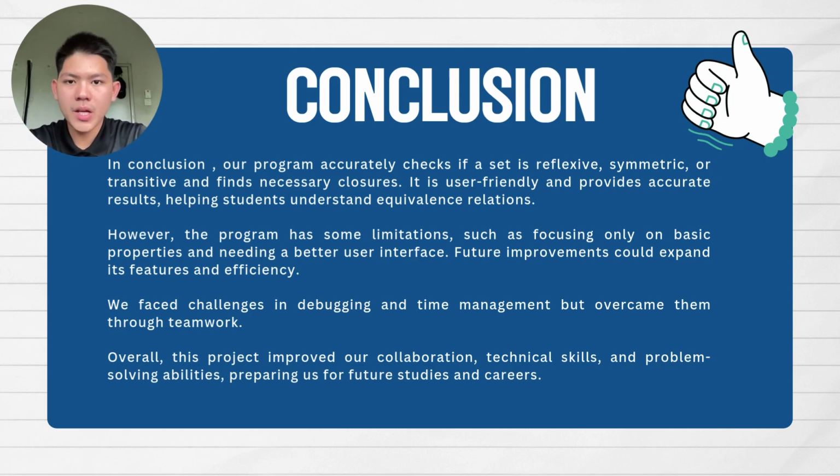Throughout this project, we improved our understanding of relational properties and their differences. However, we faced some challenges. This program currently handles only basic properties, needs a better user interface, and could be expanded with more features and efficiency. Despite these challenges, we successfully debugged and improved our program through teamwork and perseverance. We also learned the importance of time management while balancing this project with our other academic work.